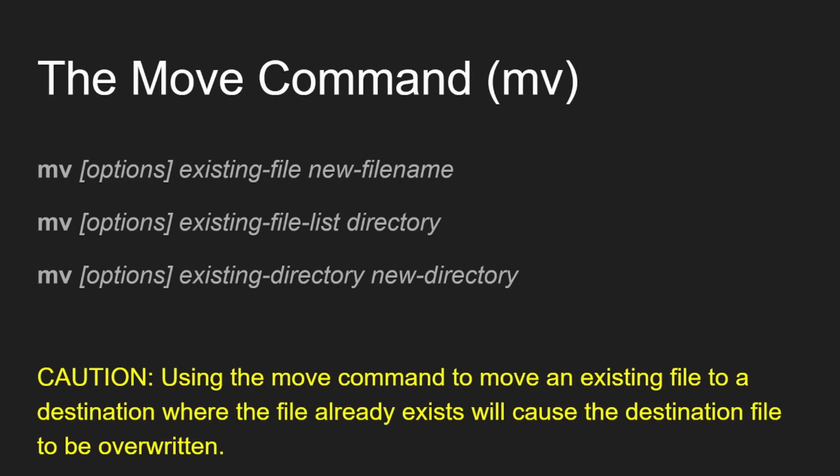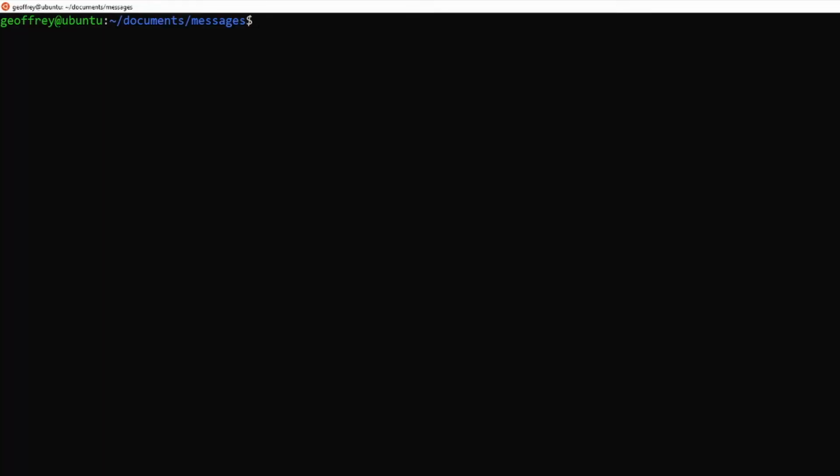So far, we have only moved single files from one directory to another, but the move command can do much more. In its second form, the move command can move multiple files at a time by listing them here on the command line and ending with a destination directory where we want to move that list of files to. Using the recursive option -R of the list command, we can see the contents of Documents and its subdirectories. So ls -R ~/Documents.